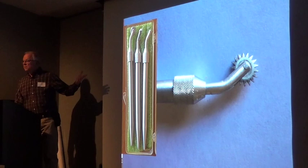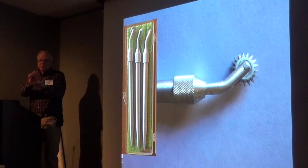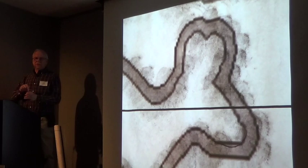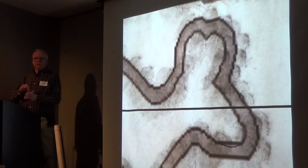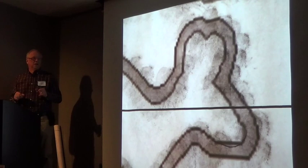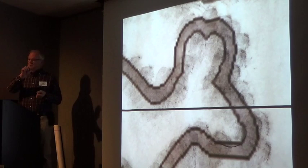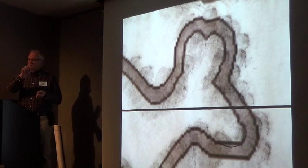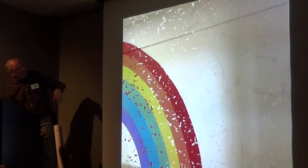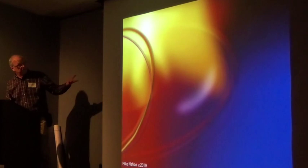Using what are called pounce wheels, I run over the entire drawing and punch little holes. This is basically what I learned as a sign painter back in college — it's the same technique Leonardo da Vinci used in creating his drawings. You do the drawing, then use a pen to poke holes all along the lines. Then you take a pounce sock — literally a sock full of powder, normally a black powder; I use chalk or the stuff they use for snap lines — and just pounce it against the surface. It just leaves a light line, and then you come in and draw over it. That's how you lay out the pattern.